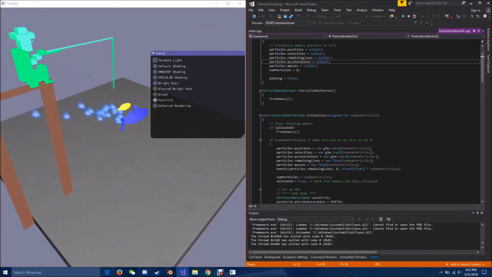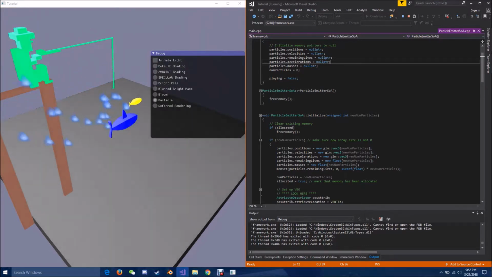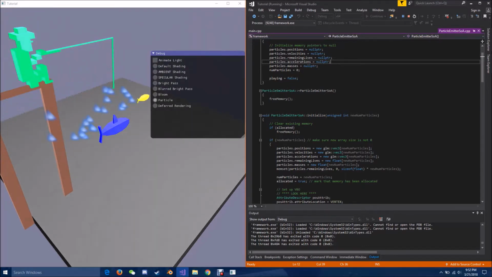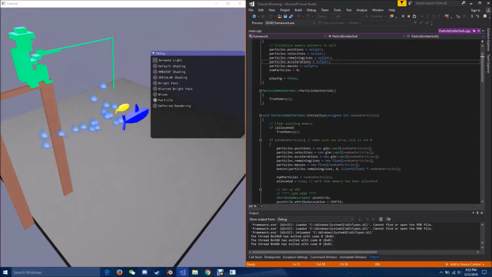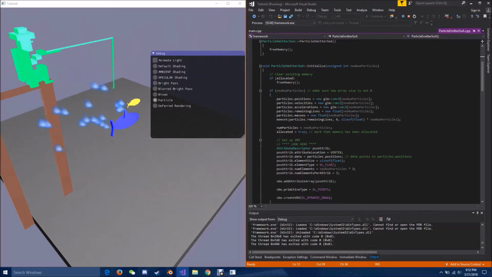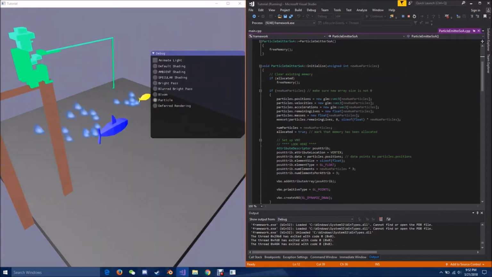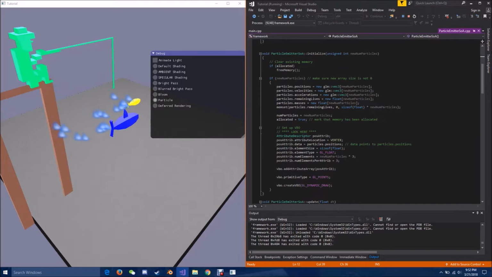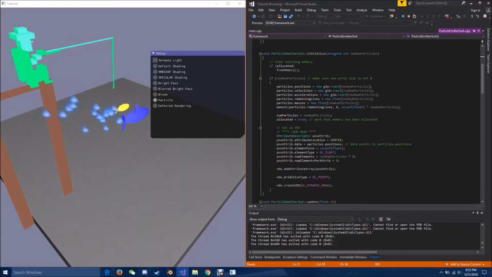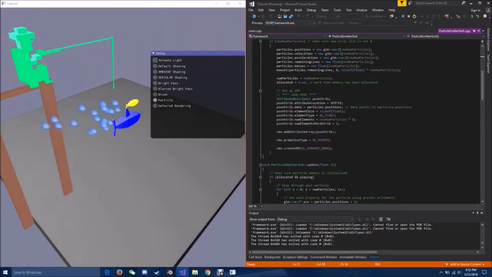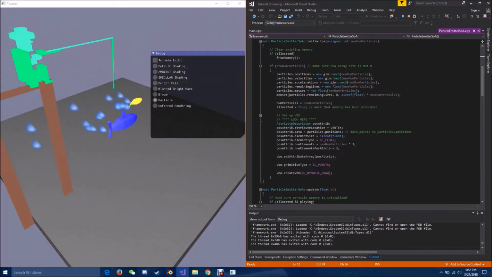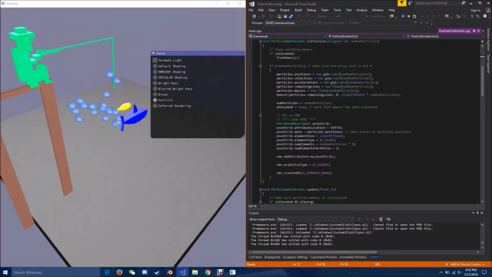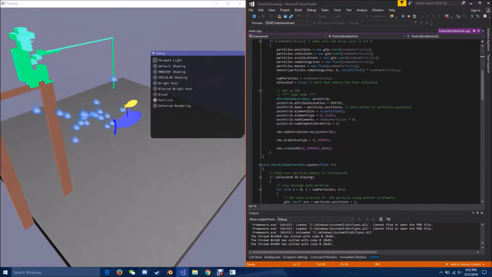And the destructor will, once we're finished, call the free memory function to free the memory. In the initial function, we want to free the memory first, and then start setting up the positions, velocities, acceleration, all that in here.